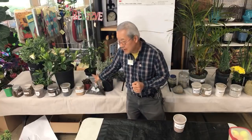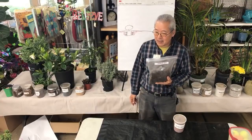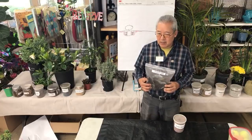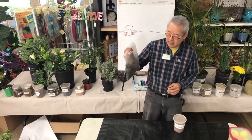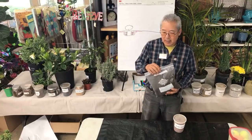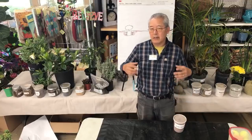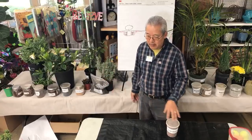Of course, in the U.S., it's all they use. And we've heard some growers tell us that they lost their entire crop because they had a bad batch of bark. In Europe, they already know you cannot depend on wood or bark as a growing medium. It's just too variable among different parts of the tree or different trees. But in the U.S., that's what we're doing. We're using bark or wood. Of course, I guess for the 3 months it takes them to start the plant in the pot, it may work. Most crops, if you're living off the crop itself, then you wouldn't use that. They're selling the plant before it dies.